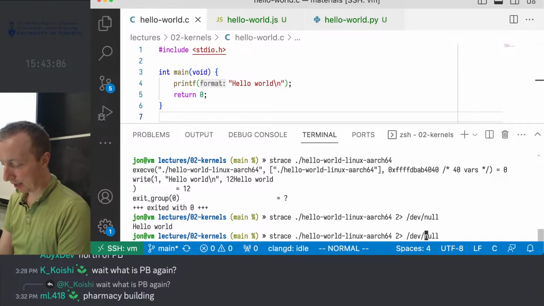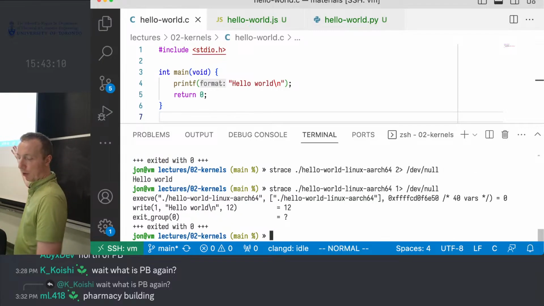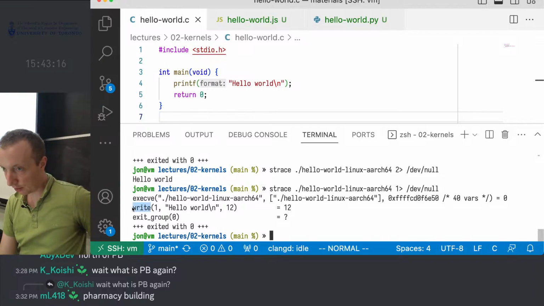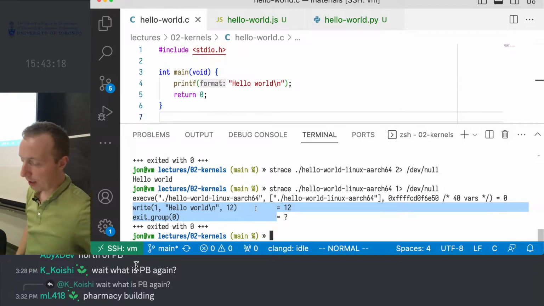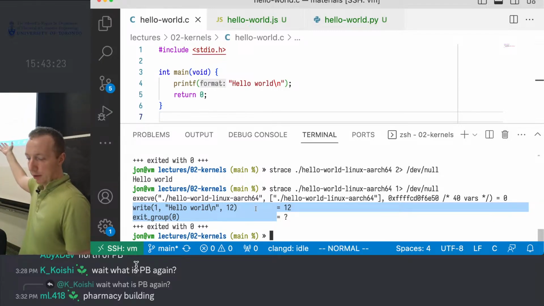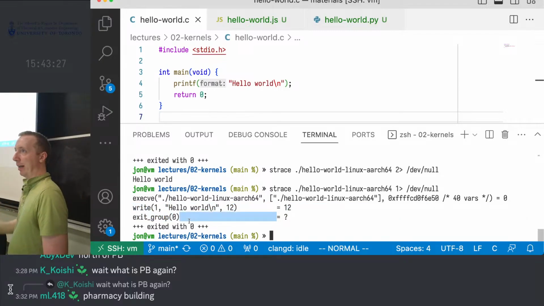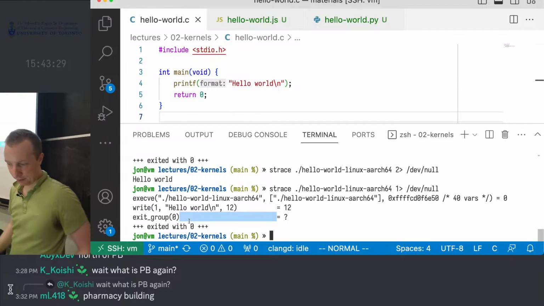And if I change that from a 2 to a 1, then I won't see hello world anymore, and I'll only see strace. So if I want to see it a bit cleaner, I can do something like that. So my hello world program does a write system call, file descriptor 1, standard out, hello world, exits. That's it. That's hello world.